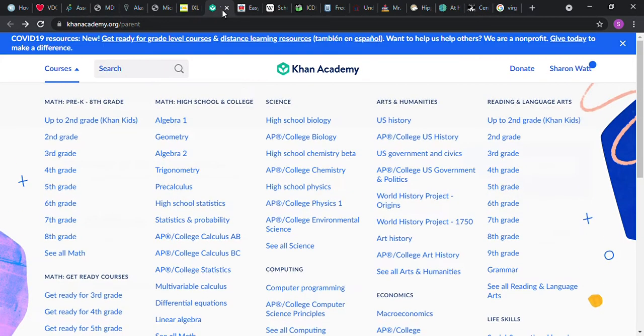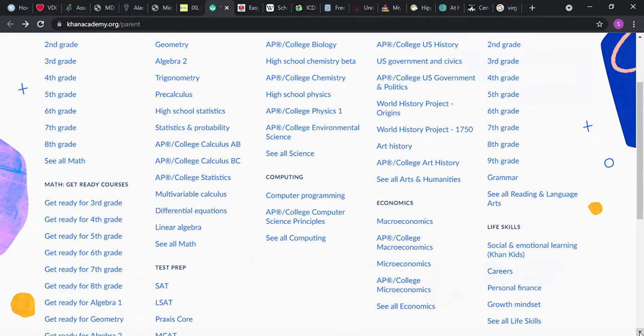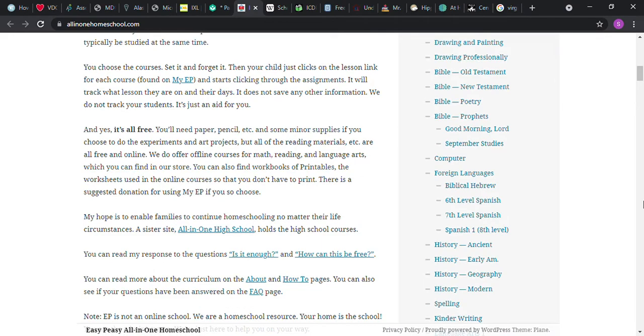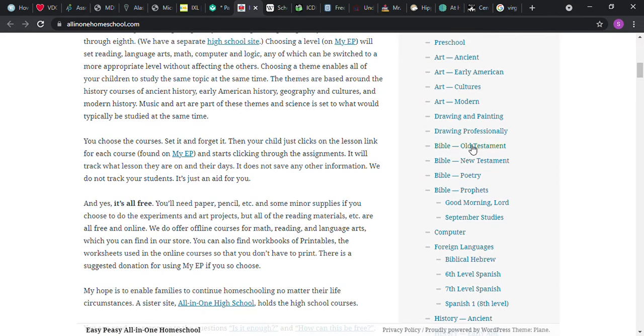This is Khan Academy and it's supposed to be free for everyone. It's pre-K all the way up to college and it has life skills classes, so maybe you'll use IXL for math, Khan Academy for life skills, and another curriculum site for English — it's up to you how you want to do your education experience. This one is All-in-One Homeschool and it is free at this time. They take you to a page to see if you want to donate. It has Bible classes so if you want to begin your day with a Bible lesson you can, or you can just go through their daily activities. They use different websites — maybe one for English, one for math, one for history — and it's great fun, so you can decide which ones you like.